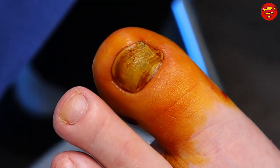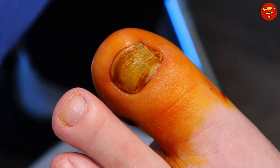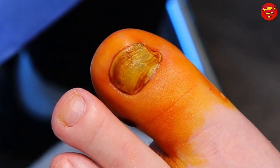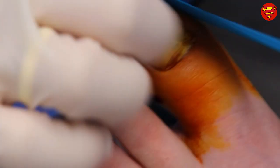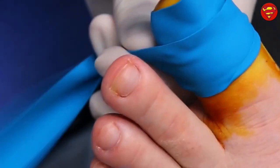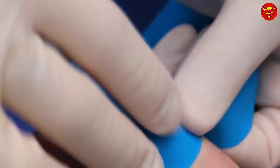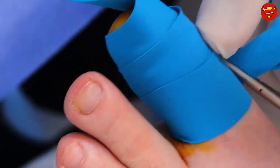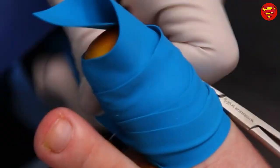Yes. So what we're going to do first, we're going to put on this little rubber band, this tourniquet, and just roll it down the toe. This is to help stop the bleeding. So there's going to be very little to no blood whatsoever during the procedure, so I get to see everything really clearly. And the most important reason is the acid that we're using needs to be working in a dry environment. If there's too much blood, it'll actually wash out the acid and we'll get a regrowth. Okay. And that's why something that seems so simple is one of the most important steps of this procedure.